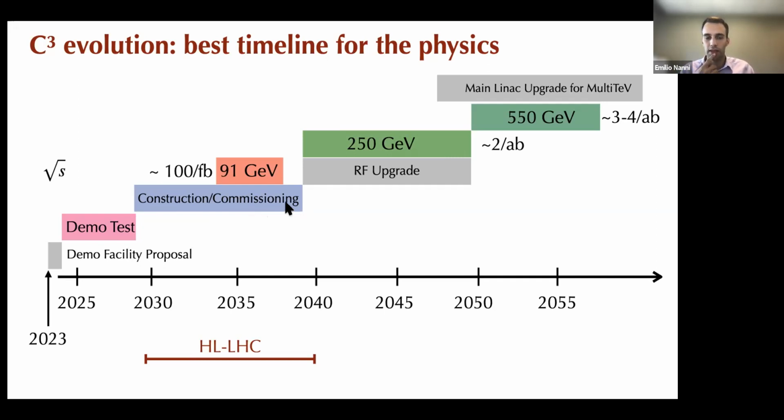One of the most interesting things that we want to highlight and get feedback from you on would be the possibility of turning on earlier during this construction and commissioning phase, and actually operating the main LINAC at 91 GeV center of mass to look at the Z boson. The real goal here is to commission the accelerator complex, commission the main LINAC, get the detector working, and start to produce some physics as early as possible. I want to be clear, though, that the number one goal here is to produce the Higgs as soon as possible. So we really only want to support this if it could be done in a way that speeds things up.